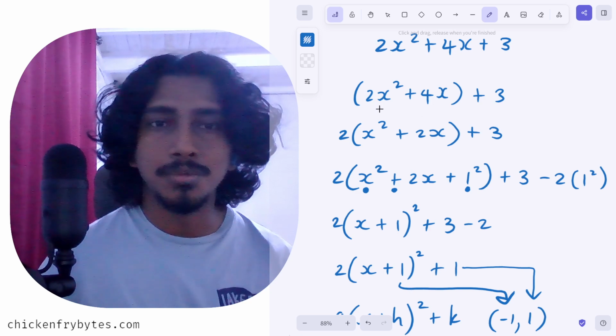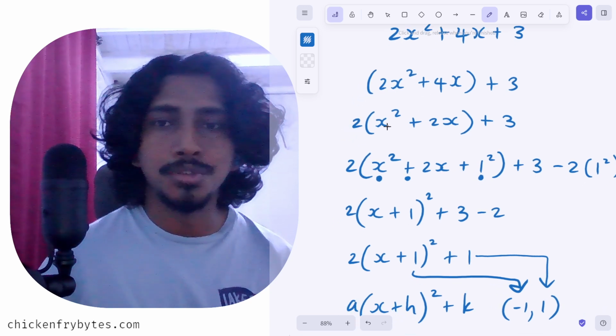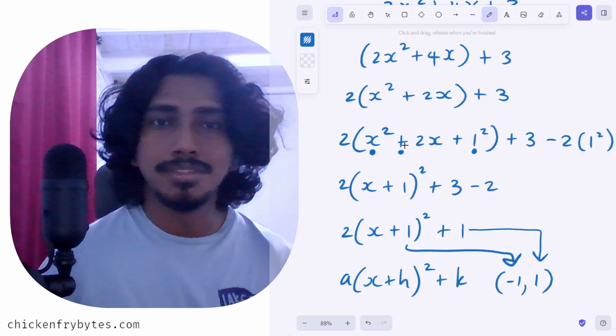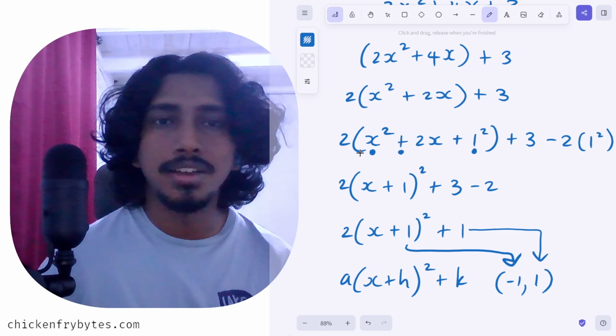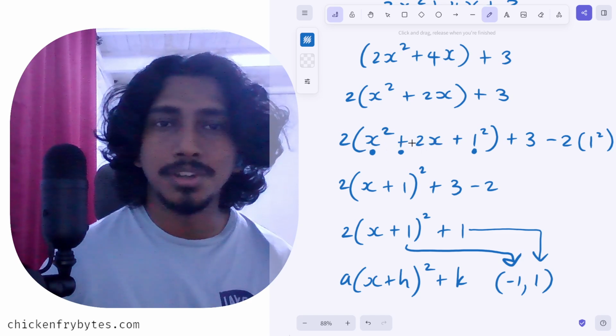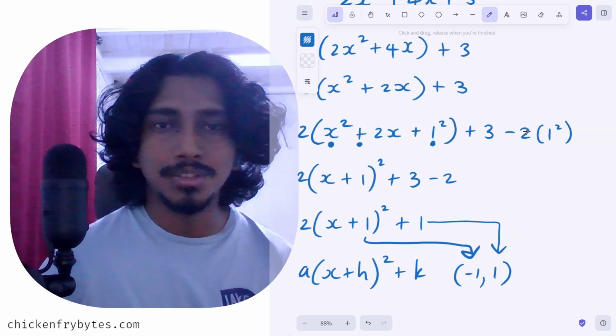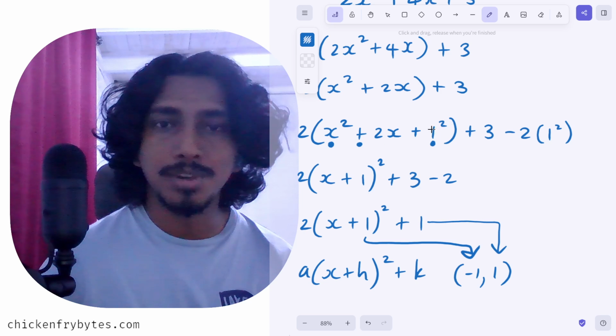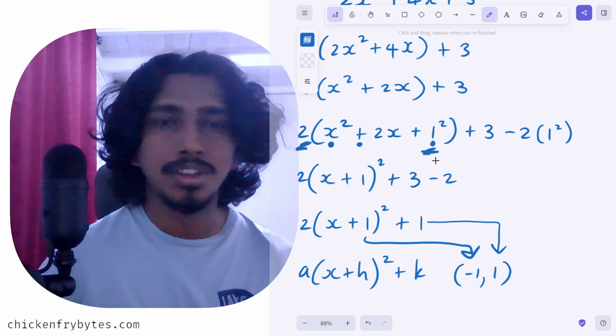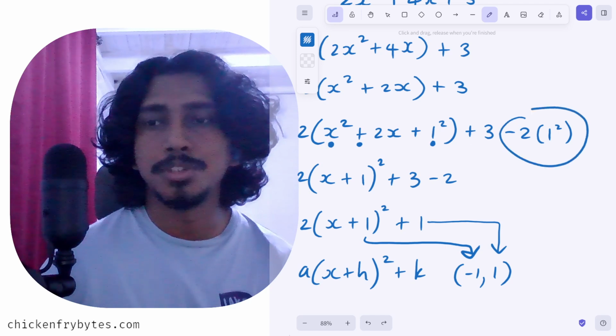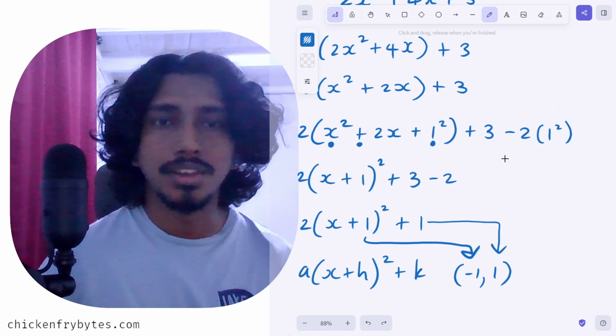So first we pair off the terms in x, and then we factorize out the coefficient of x squared. Then we, a bit of a mouthful, add half of the coefficient of x, which is 2 here, right? So half of it is 1. We add 1 squared to the bracket. Because by adding 1 squared to this bracket, we technically added 2 times the 1 squared to the overall line, we need to subtract 2 by 1 squared again.